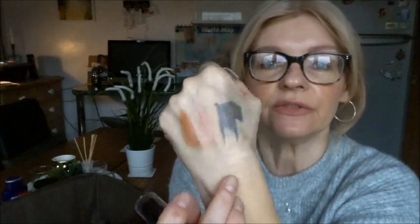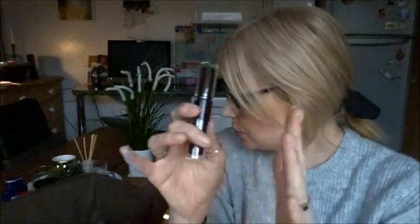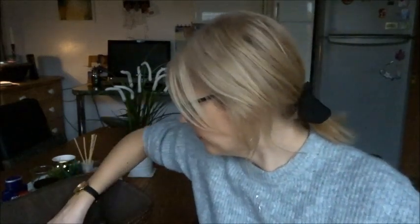Whereas the highlight, I didn't like this from first up. Really, it just wasn't cutting the mustard for me. I mean, you're not even going to see that. You might see a bit of something there, but it didn't work well for me when patting it on my cheekbones. No, wasn't great. So because of that, I don't tend to reach for it very much. So I wouldn't repurchase this one.